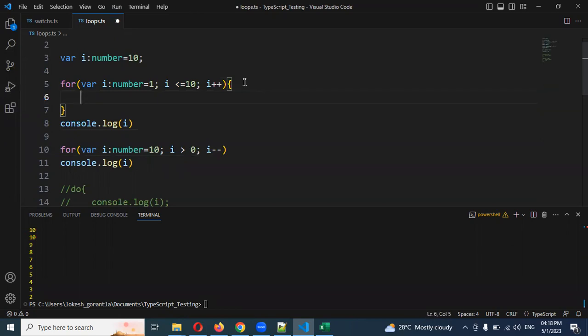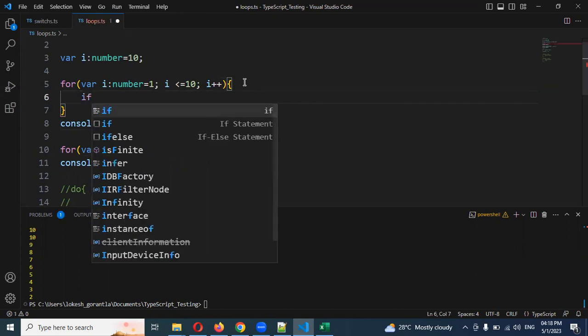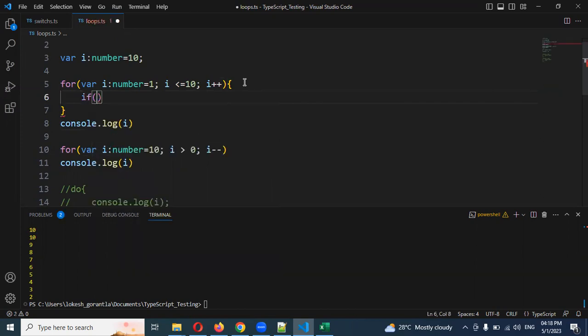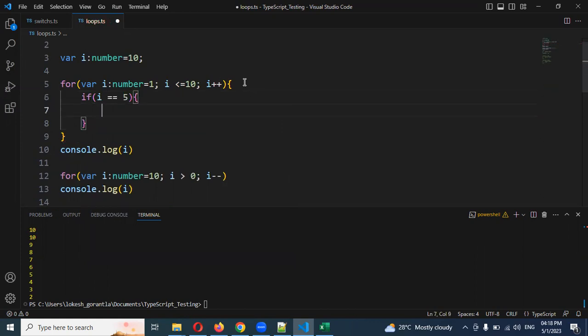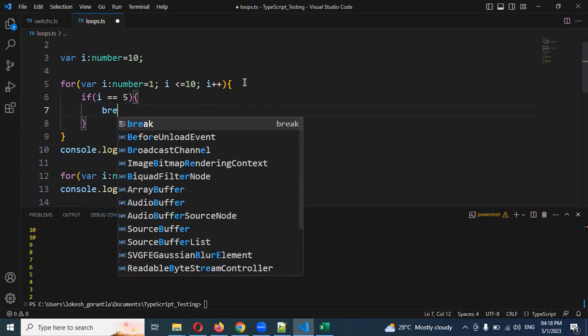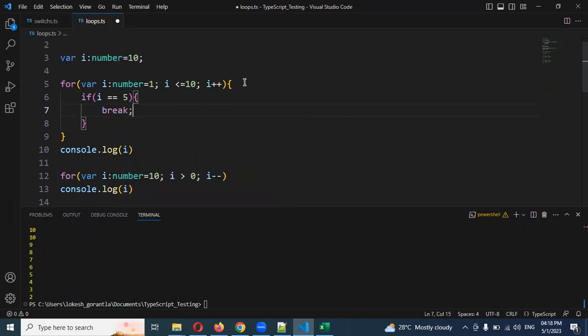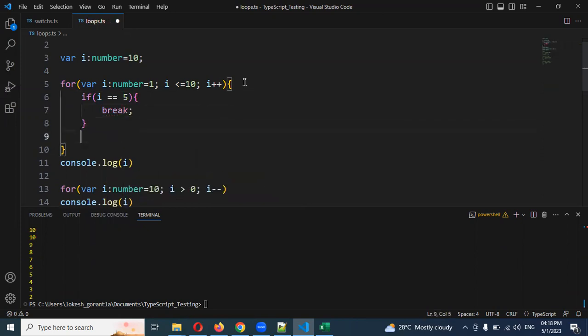Here I can use it: if i is equal to 4 or 5, any one value, if that particular location comes, then break it. Means the next value should not execute.